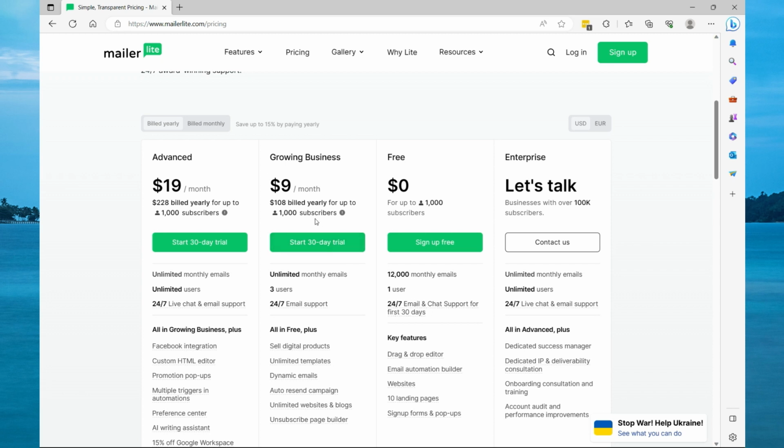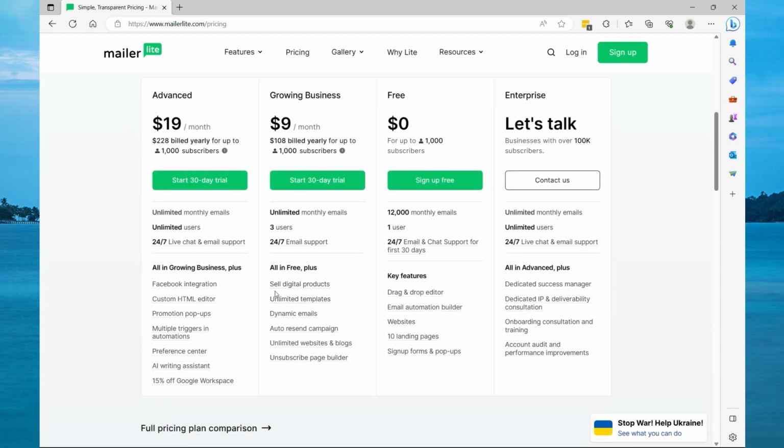Now for a growing business, you have the same up to 1000 subscribers, but you have unlimited monthly emails. So that's one of the biggest differences, right? Now if you look at some of the additional features, you have the ability to sell digital products, you have unlimited templates, dynamic emails, unlimited websites and blogs, right? And the unsubscribe page builder.